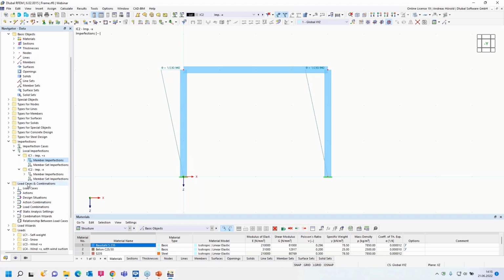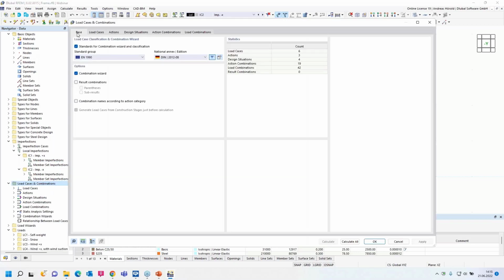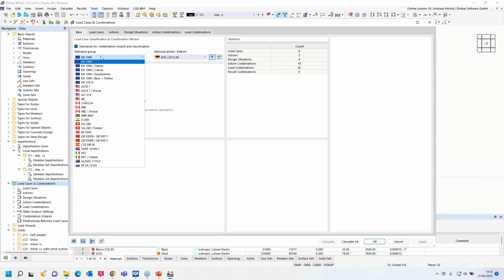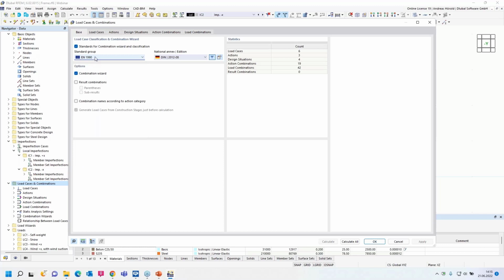I go back to the dialog, load cases and combinations. I start with the base dialog. At the beginning, we selected the standard Eurocode 0 and the German national annex, and we already set this check. We use the combination wizard to create combinations automatically according to this standard.